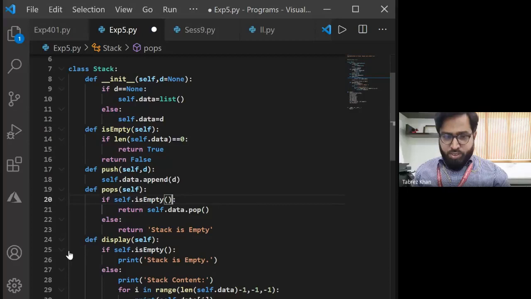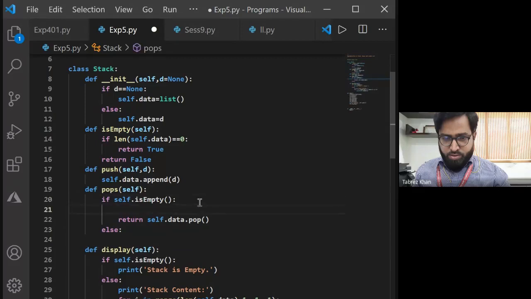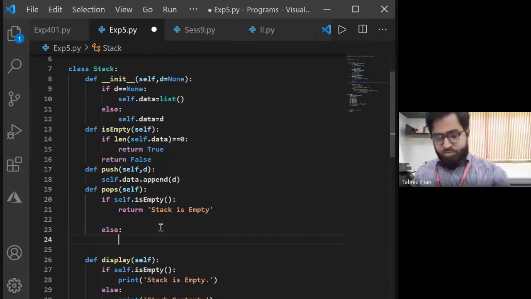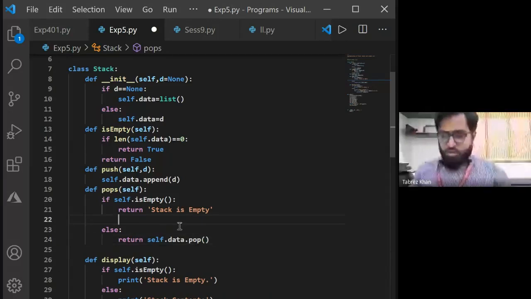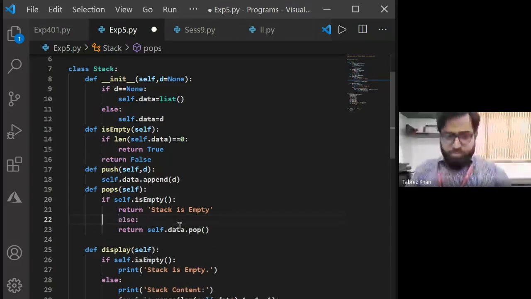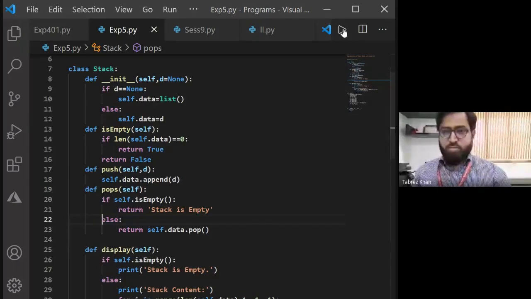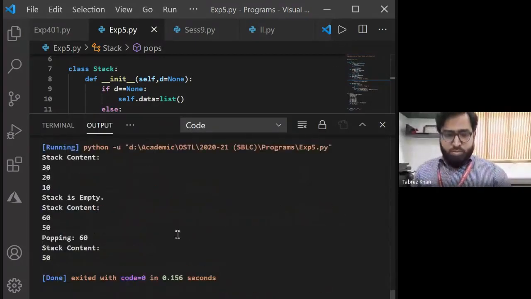If empty, then return this. Else return this. Stack empty, then popping.